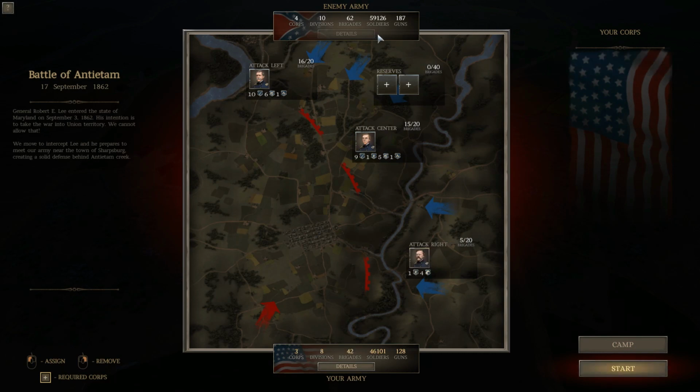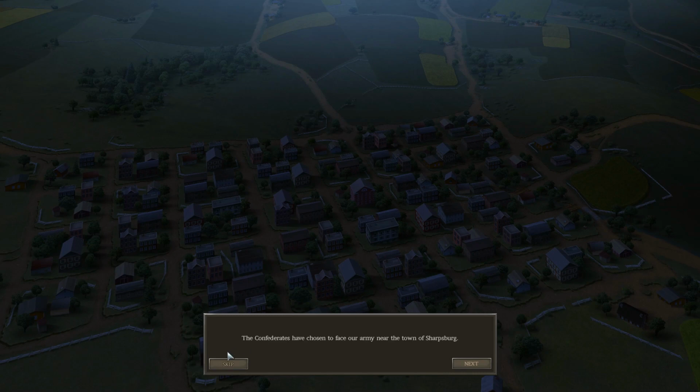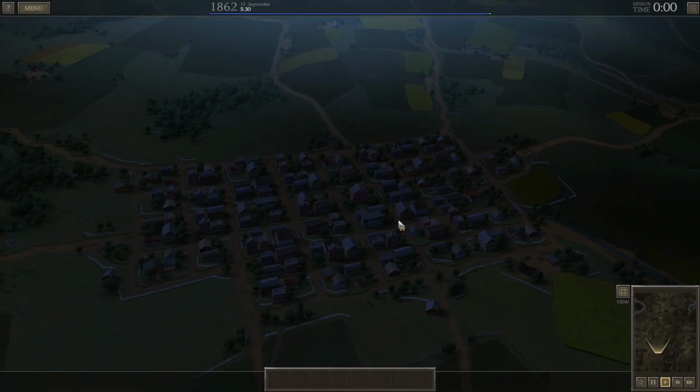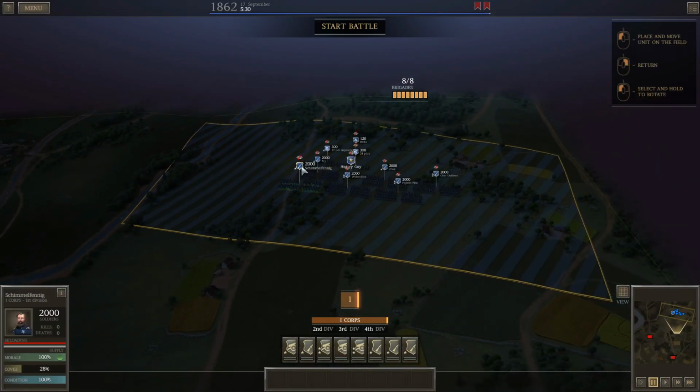You can see he's got 59,100 men to my 46,100 and 187 guns compared to my 128. So he's going to have me by about 13,000 men. But we're going to wear that down. And then once we've spent the majority of the battle wearing him down, I'm going to advance on the 3 objectives and take those. So I'm going to be very slow and methodical on this battle.